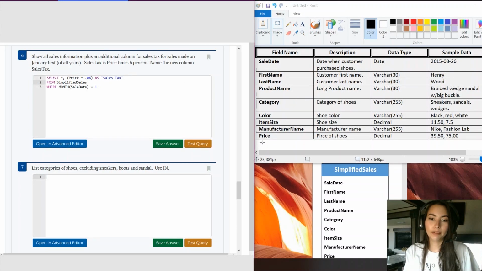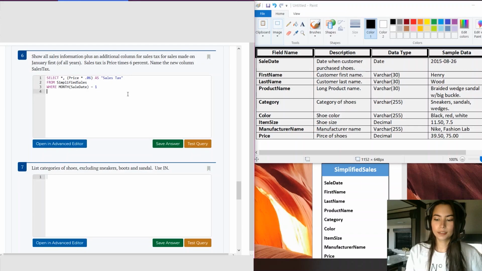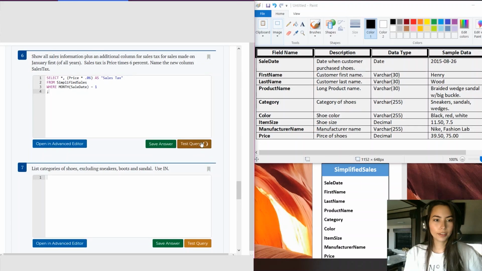So essentially I'm adding somewhere in here another attribute called sales tax, which is going to have sample data of a percentage, so it's going to be a decimal data type. I think that's all that we needed. Let's go ahead and put a termination mark.